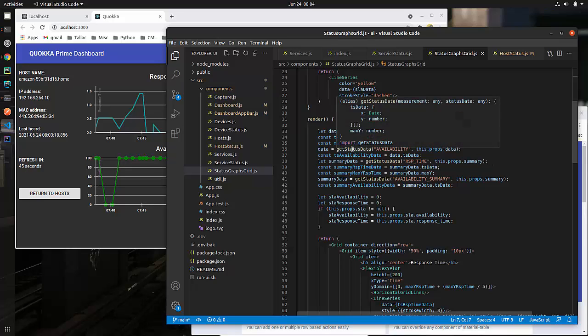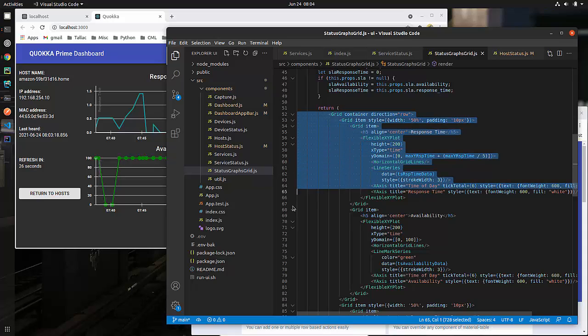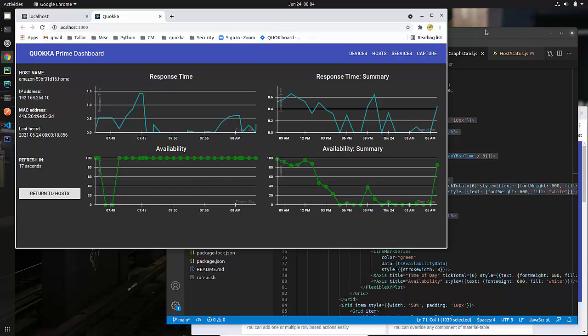I even have a common function called getStatusData, which will get called, and I will manipulate the data to get it into a format that I need for printing stuff out. Now, the stuff that you see here, it would take me a very long time to give you a tutorial on, number one, all of the grid functionality that gives me the grid layout that you see here. So I'm not going to go into that.